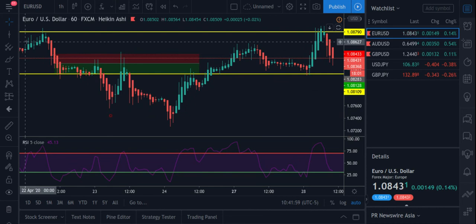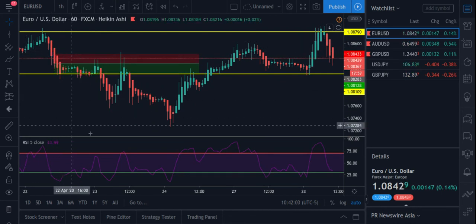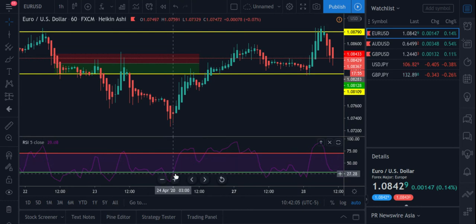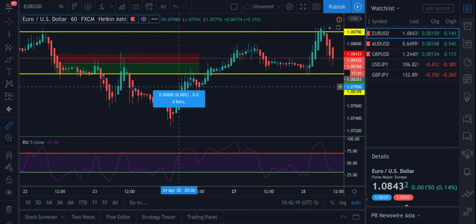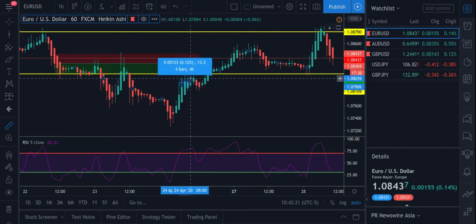So you look for the second red bottom, or second flat bottom candle. And then for buys, it's the same thing. When it crosses above the green line and you see the second Heikin Ashi candle with a flat bottom, you take that trade. And so, see, Heikin Ashi actually starts right here. So if you wanted to get 15 pips, it would have taken you 2 hours.